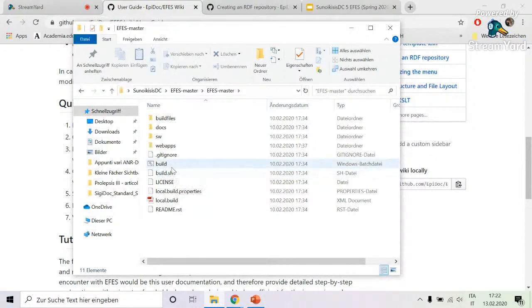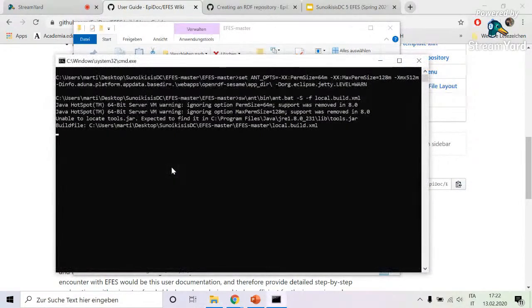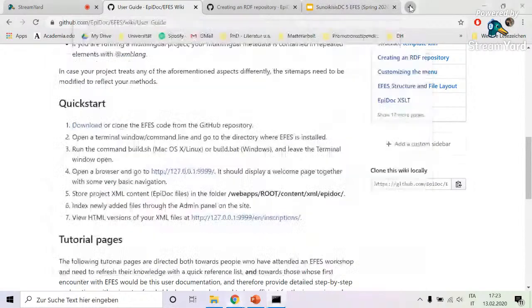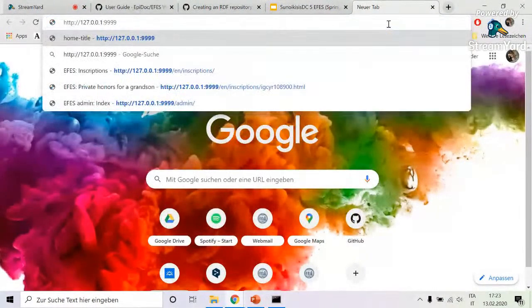Since I'm a laptop user, I will just click here, and it will launch automatically a command line, and you see it tells us that the server is running here. Then you have to double click on this HTTP address, just copy and paste it into a browser, which I will do.